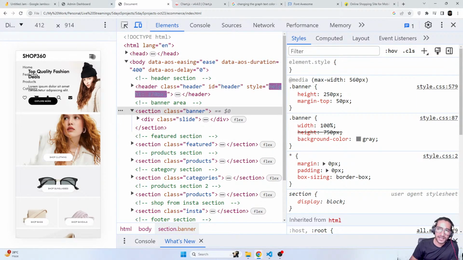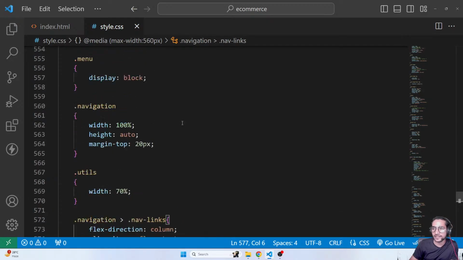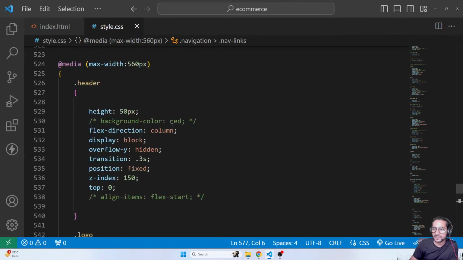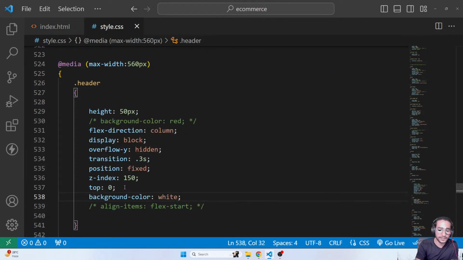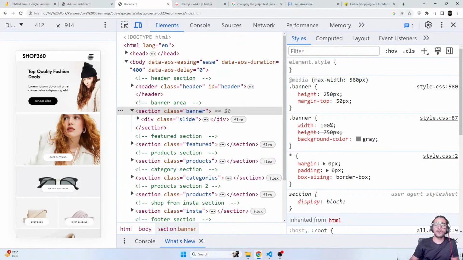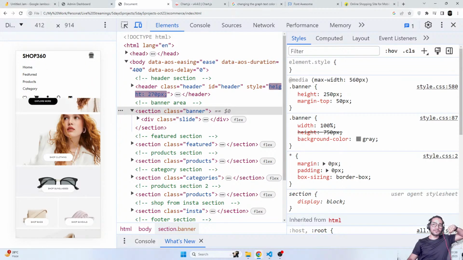Now see, guys, everything is coming on top of the banner. Now you just have to give the header a color. I don't know what was happening. It was just a glitch, maybe some cache issue. Now just give some color to the header. Background color, white. And now here we go. Now if you click, it will come on top. Much better, right? Rather than pushing the whole thing down.